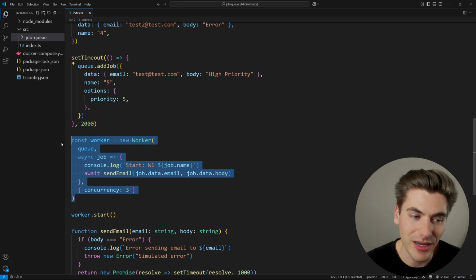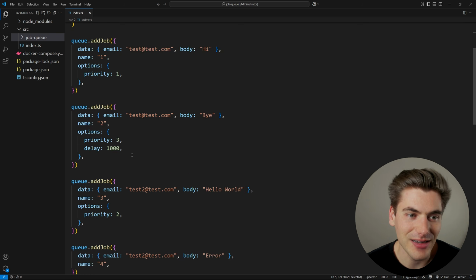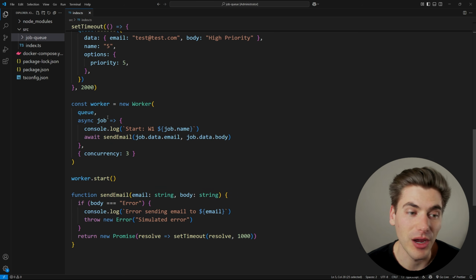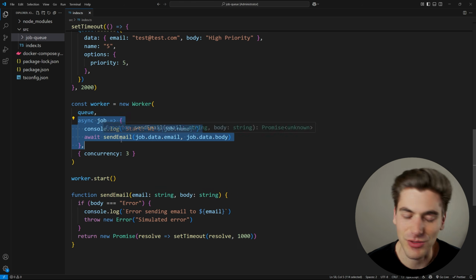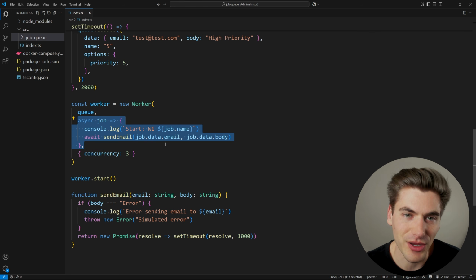We have a worker that's running connected to the same Redis database by this queue. So you can see here, we have that queue right here. These jobs are being added to that queue, and then we're coming in here with that worker, and we're just essentially taking the next job in the list. We're executing it, and then we get the next one, and so on until the list is empty, and then we just wait for a new job to get added to be able to process.